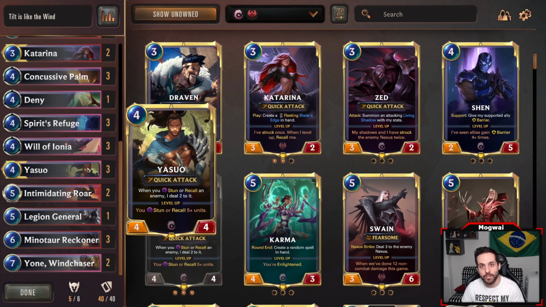And against mid-range and/or unit-based matchups, we can apply tremendous pressure and really control their board and utilize the initiative system a lot in our favor. Yasuo, while being a mid-range deck, is a whole other level of complexity compared to the likes of Demacia Bannerman.